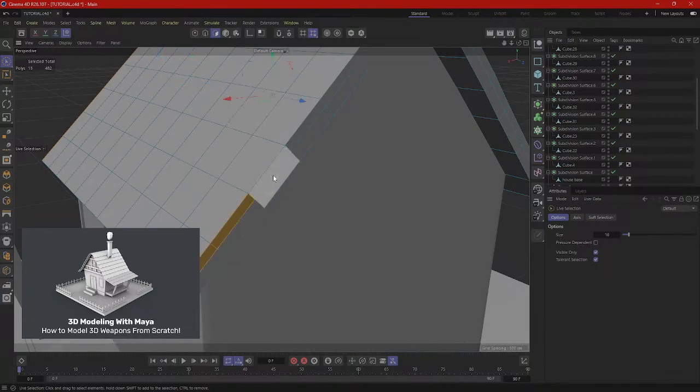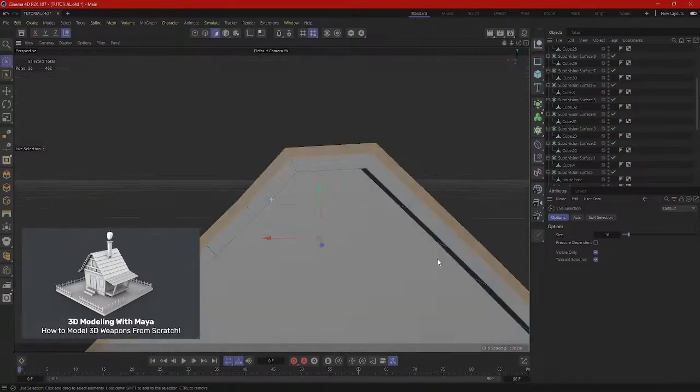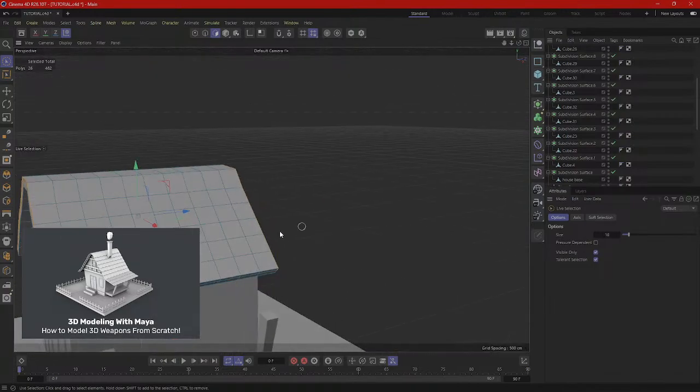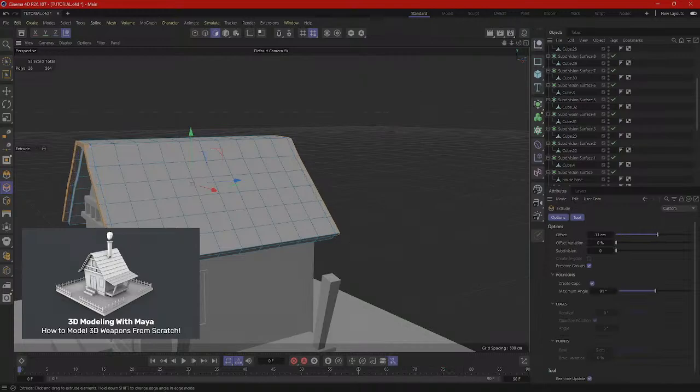So let's select them one by one. We can simply use the loop selection tool, but sometimes it will make our work too lengthy. So I'm just going to select one by one, extrude, and extrude them like this, outside.